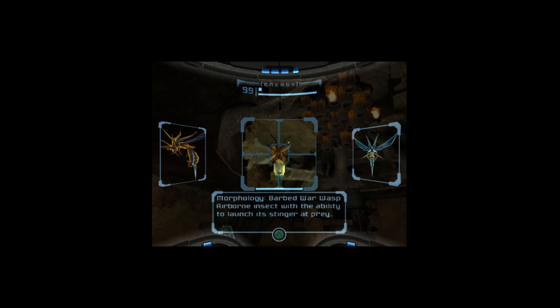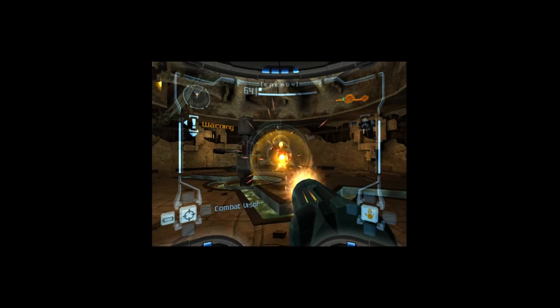Barbed War Wasp, airborne insect with the ability to launch its stinger at prey. Highly aggressive member of the War Wasp family, this insect can propel the tip of its stinger up to 20 meters. The stinger tip regrows seconds after launch and contains an acidic compound designed to pre-digest the prey.